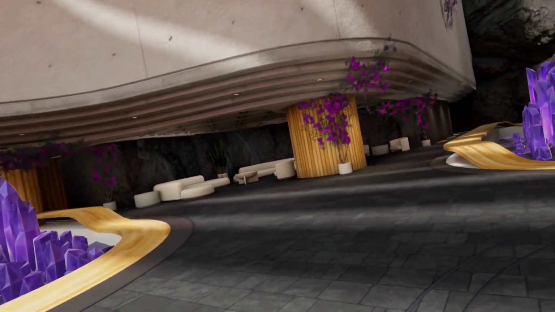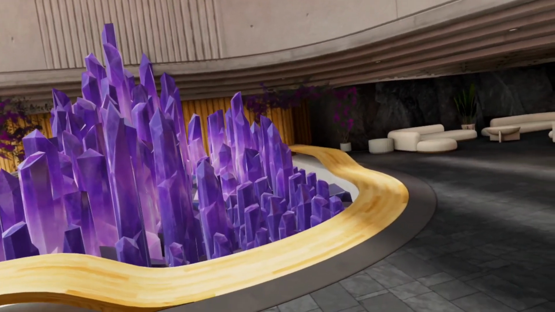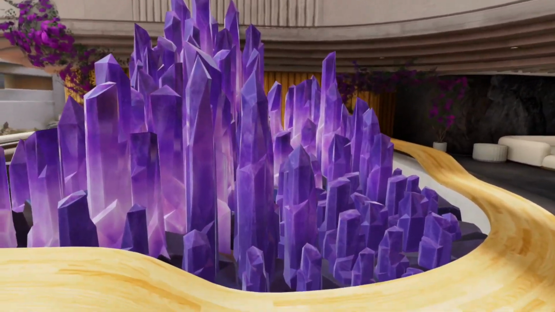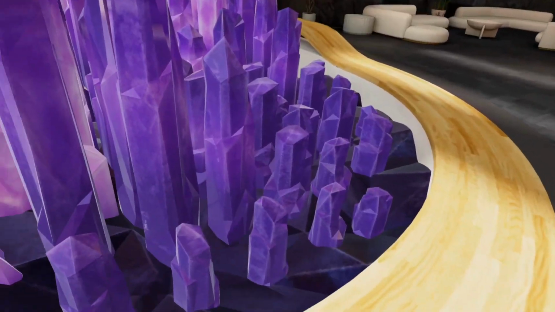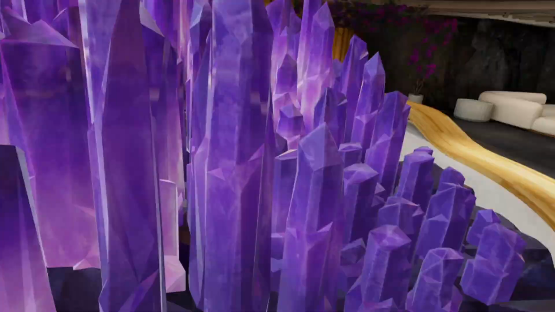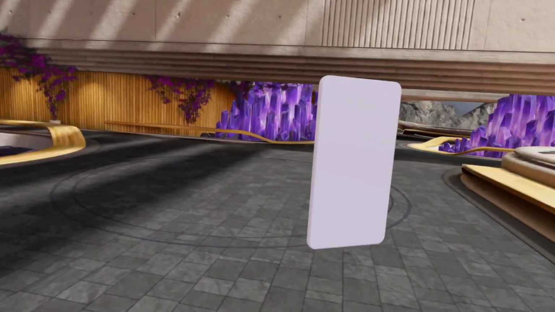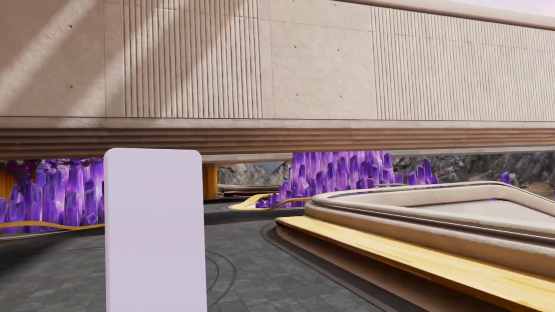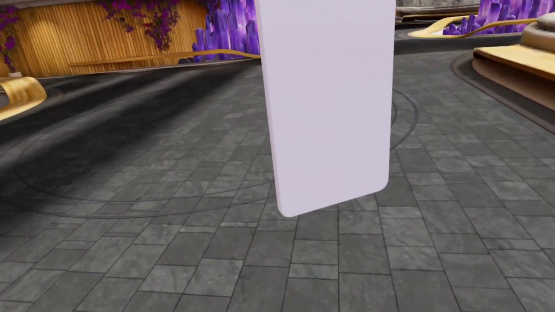So at this point, I'm going to get up and just walk over there. Now, since the Guardian system is off, it's going to let me do this, the boundary system. And I can just walk right over to it, and there you go. And that's what it looks like. So you can use this to get around basically anywhere in any of these scenes, and you can walk out of bounds and see what's behind the scenes for any of these. And all you have to do is do what I just showed you. Okay, so there's that.